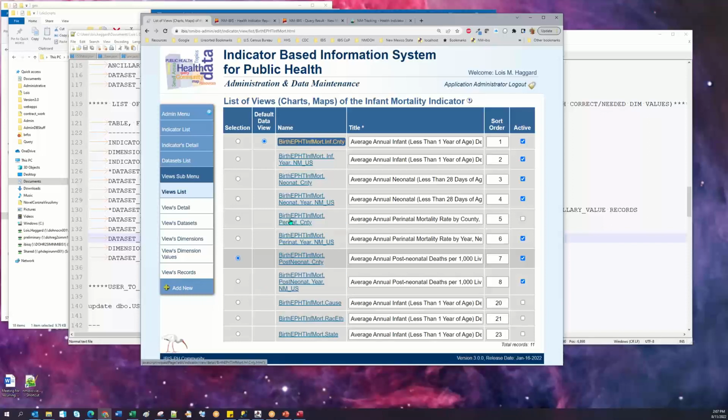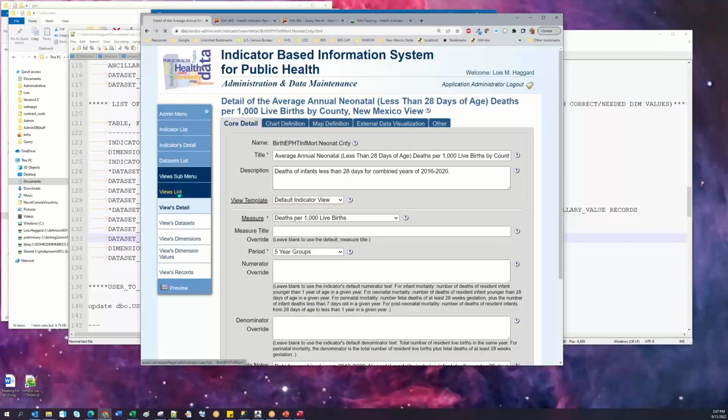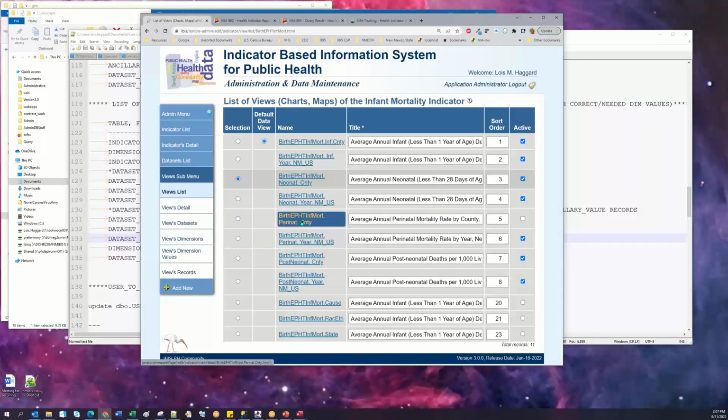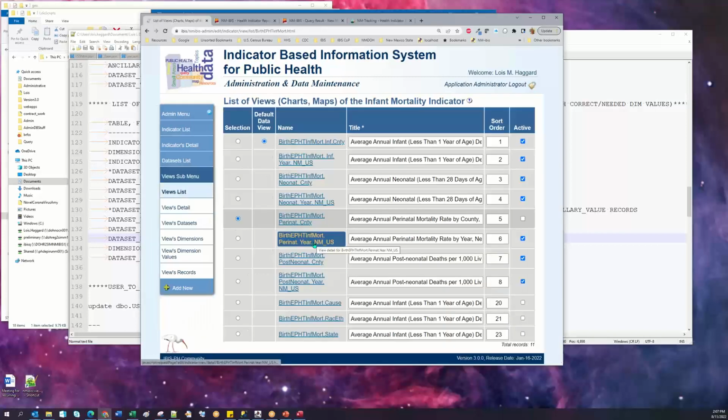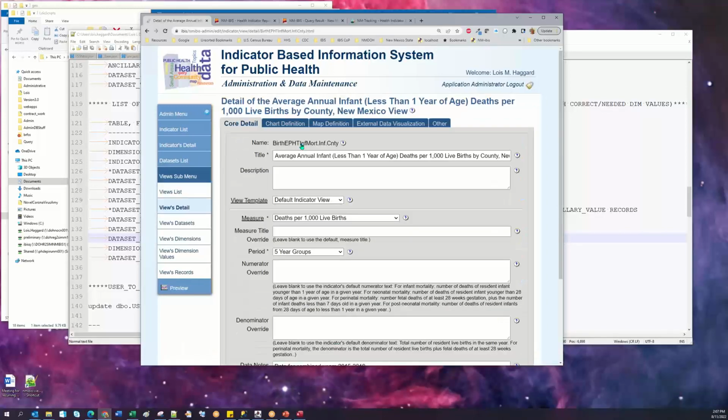Okay, so we've got county year. County, did we look at this one? Year, county. There's the other one. Year. And since the data set had 5-year groups, we can go ahead and change that, no problem.